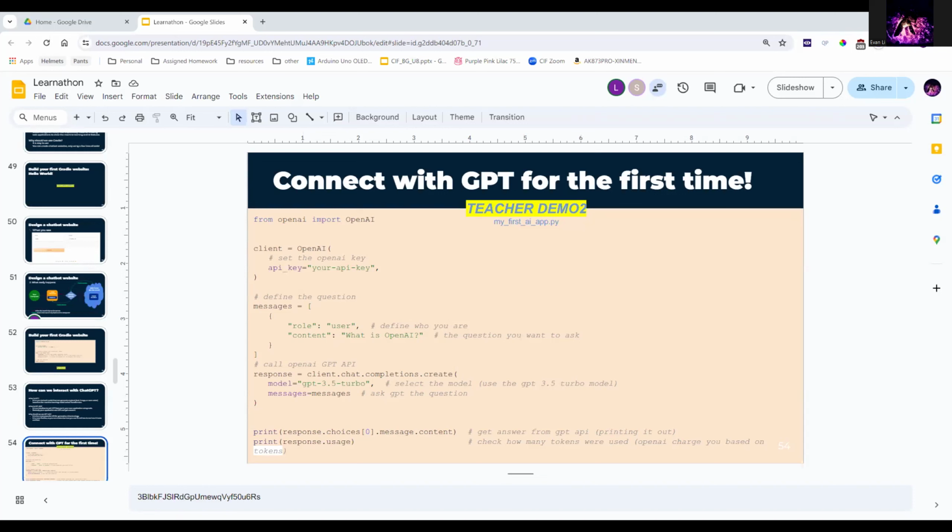And then we print our response usage. So our usage from, because these are tokens. OpenAI charges money based on tokens. And 1,000 tokens are approximately 750 words. Each token is 3/10 of a cent. But once you're using a big application, it's going to be quite expensive. So you better finish your work in class because the API key will expire, and you have 5 minutes to work on this exercise.